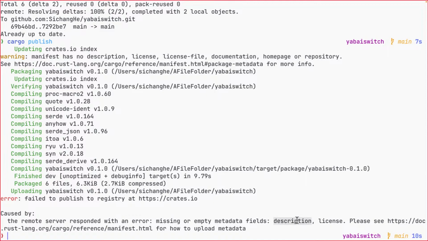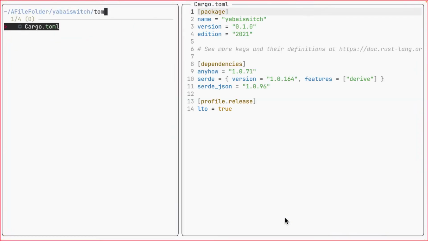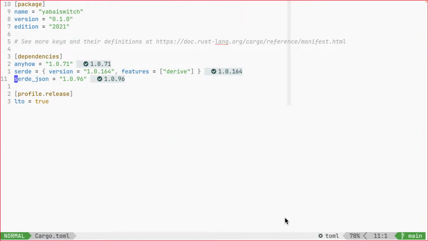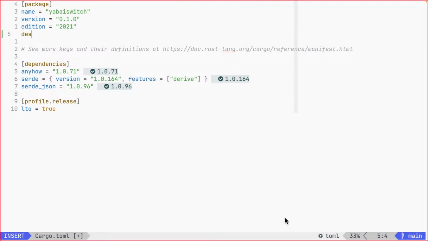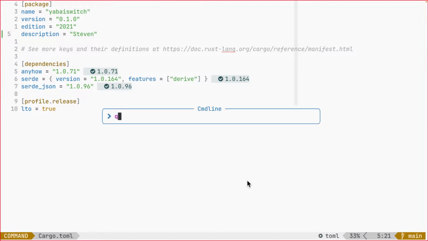It has to have description and license. Somehow my autocomplete is bad.